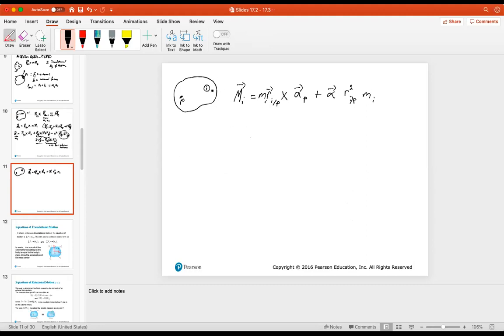Okay, now, if we were to add this quantity over the entire body, what would happen is the moments coming from the internal forces are going to just cancel out because of Newton's third law. And you're only going to be left with the moments from the external forces. So we can find only the external moments about point P.